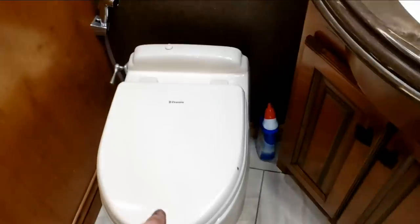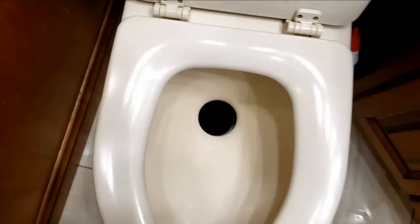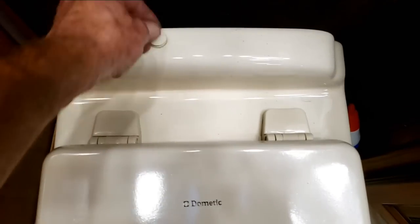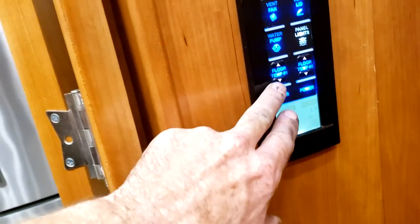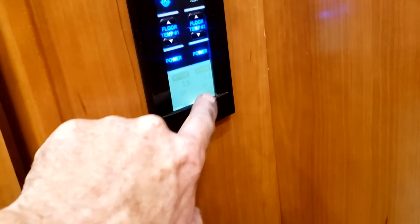Your mid-coach bath — not too much to be aware of other than this is actually an electric gravity toilet. Just push that button down to flush it. If the electric side stops working, pop that cap off and use a screwdriver to pop open that ball valve. Hidden right next to the toilet is another GFCI outlet — hard to find, so I like to point those out. There's a control point here where you can set the floor temperature for the in-floor heating for all the tile area.